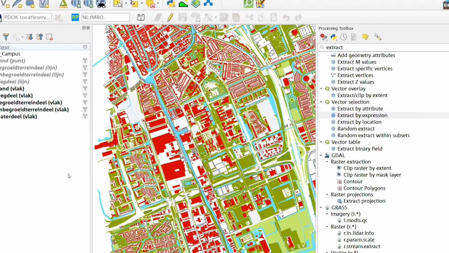Now, GeoPackage is also an open standard, so it could be that in the near future geodata will be exchanged much more through GeoPackages. But there are some companies that do not fully support the GeoPackage yet because it is a relatively recent development. So it might be that that might come. I'm looking forward to that, but for now we have to use GML. So that is for formal geoinformation.